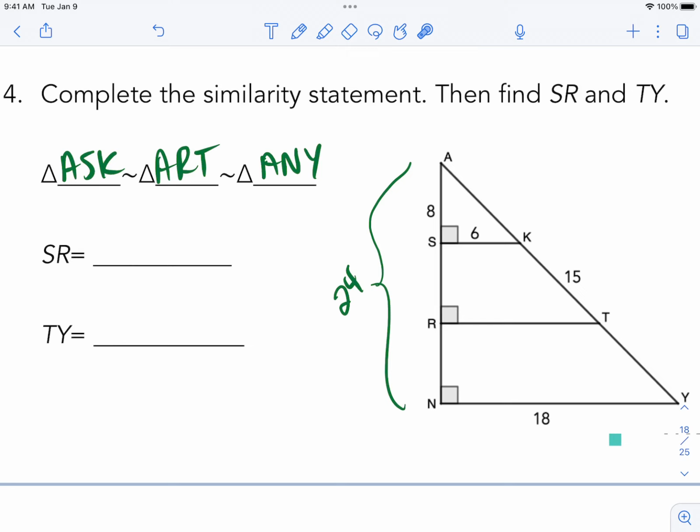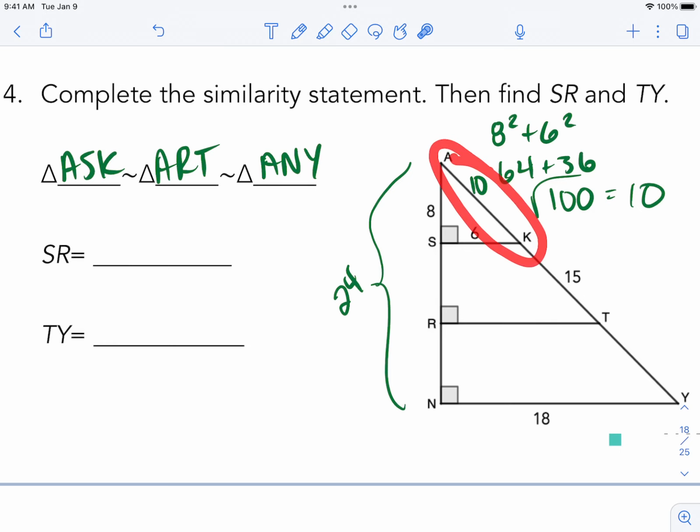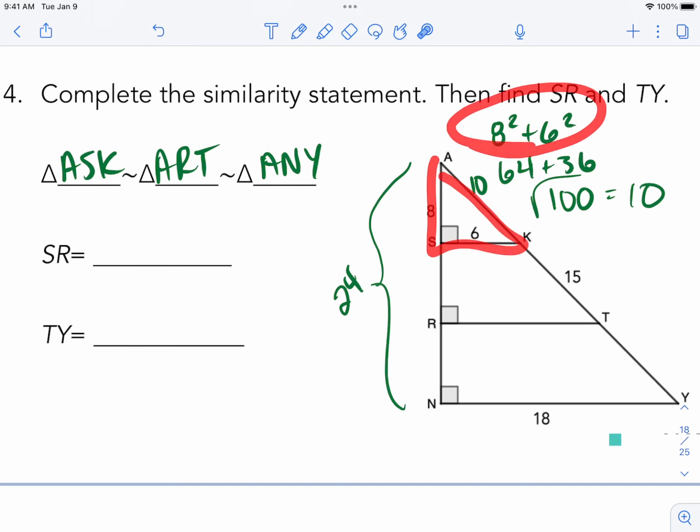Remember, the Pythagorean theorem is only for right triangles, where we take the 2 legs and we square them. So it'd be 64 plus 36, and that's 100. And then I'll square root this number. The square root of 100 is 10. And so that's the length of this side right here, is 10. Okay? So again, just because it's a right triangle, I could use that Pythagorean theorem to figure out that that has a length of 10.